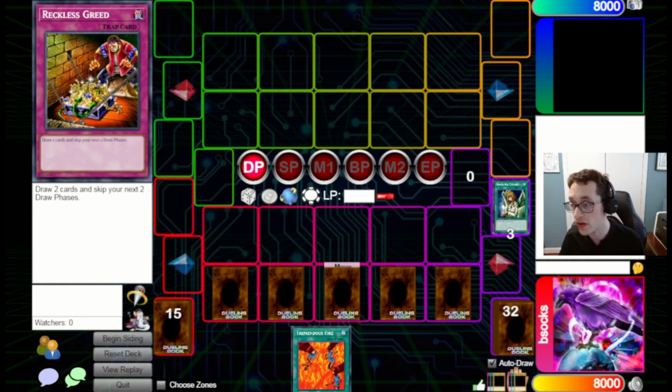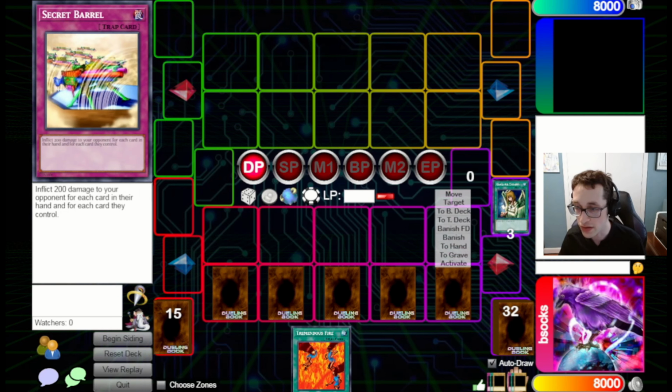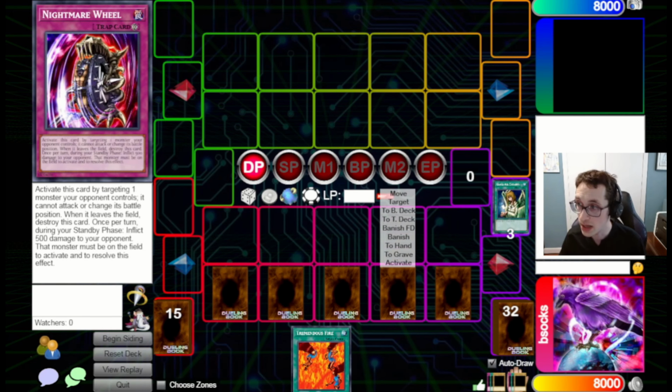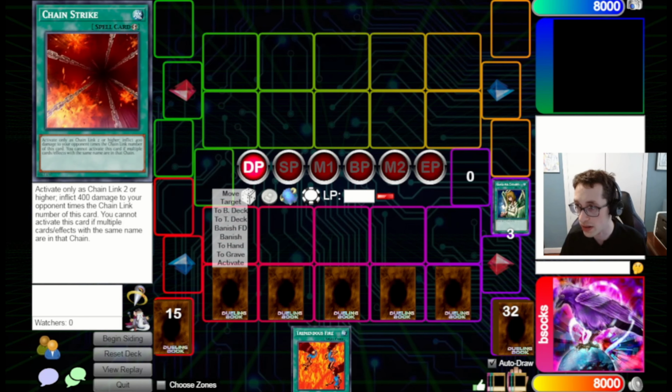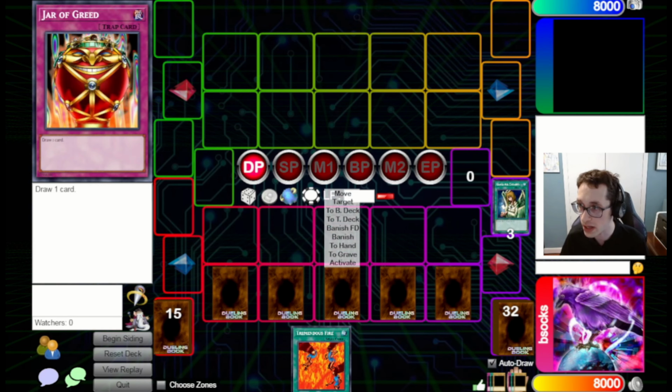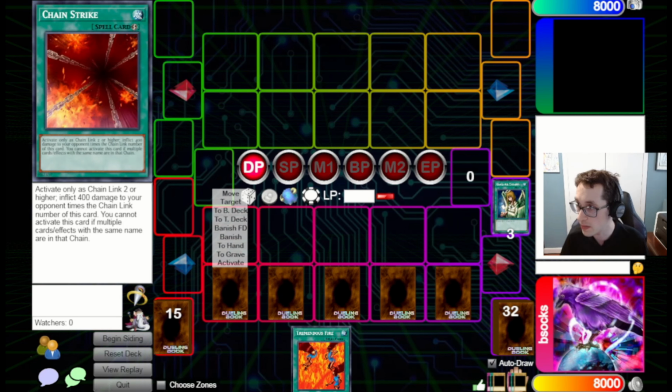So now if our opponent starts a chain, let's say they've got a monster or something, or they start that, we can at least chain some stuff to it. Maybe I should have taken Waboku in case they had a Heavy Storm here, because if they go Heavy Storm, I chain Waboku, chain Secret Barrel, chain Jar, chain Reckless, chain Strike, and that's a lot of damage coming in. But if they chain Heavy here, either way, I've got Reckless, Jar, Secret Barrel, and chain Strike.